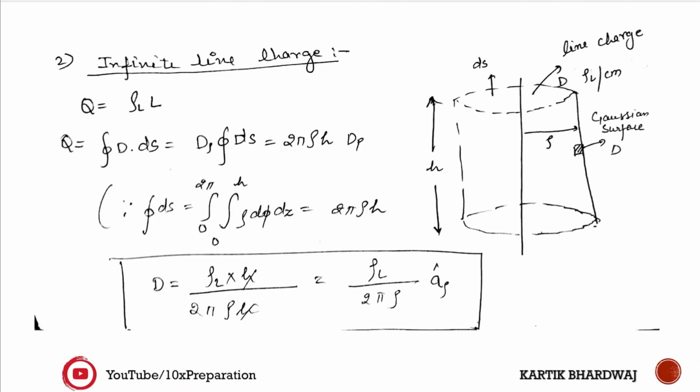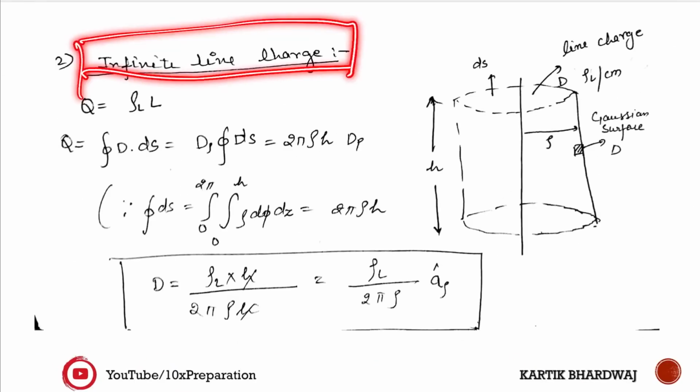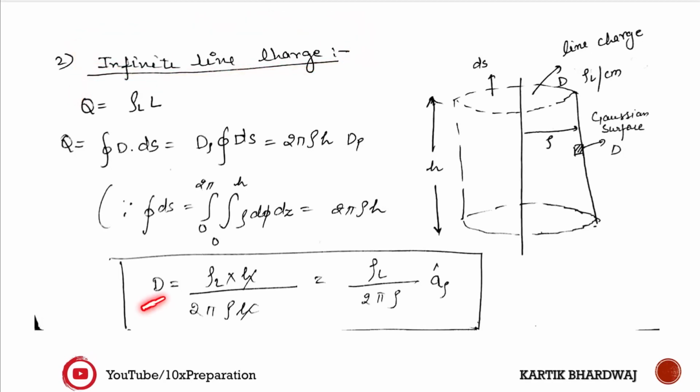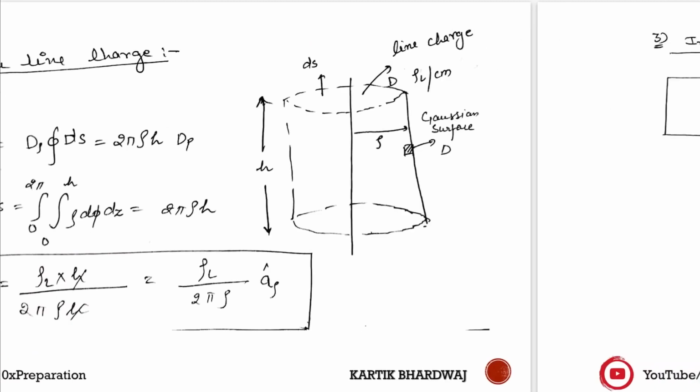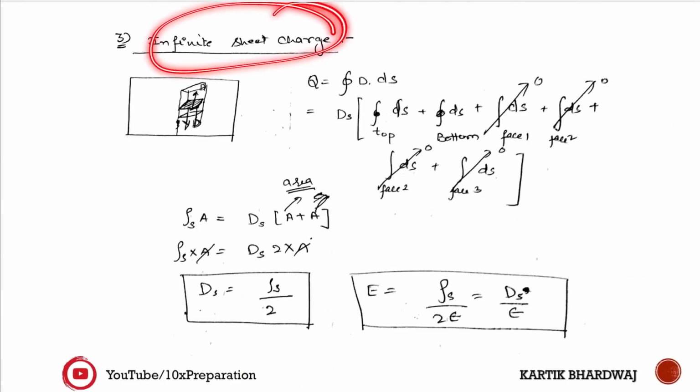In the same lecture I have discussed how to determine the electric field strength and the flux density. If you have the density, you can calculate the intensity, and if you know the intensity, you can calculate the density. So for the linear charge density, what is the expression? And for the infinite charge sheet, what is the expression?